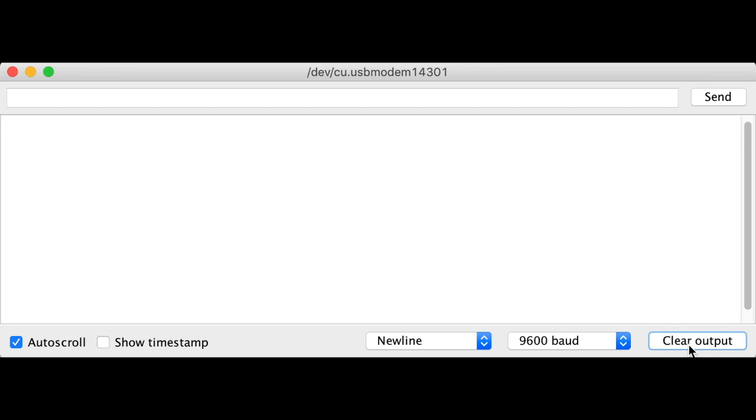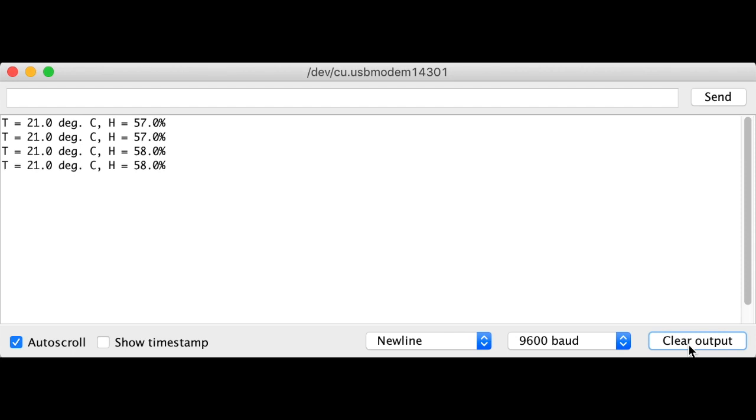If you click on the serial monitor, you will see the display every 4 seconds. That will give your current degrees and your humidity.